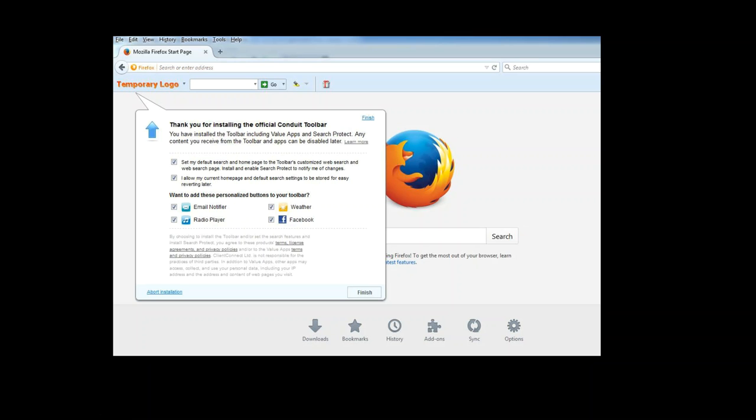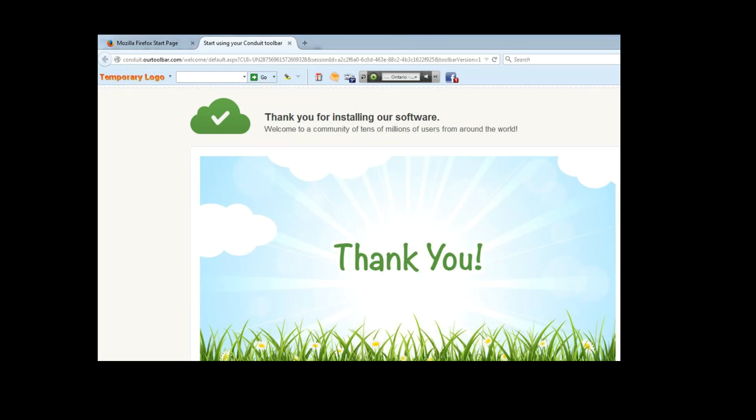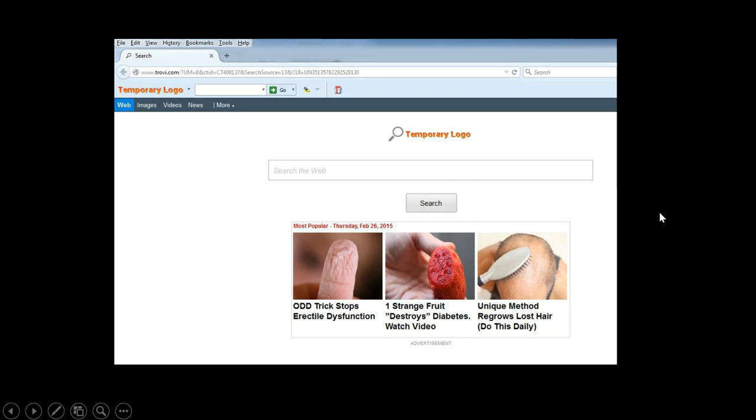From this point on, Firefox is going to install the Conduit toolbar, our malware here. After that, you should click Finish to see the Conduit toolbar, and you'll see here that it's actually hijacked your home page. After this point, you get this nice welcome that says thank you. From this point on, you can restart your browser. So restart Firefox in this instance, and you'll see that your home page is temporarily hijacked by the adware.